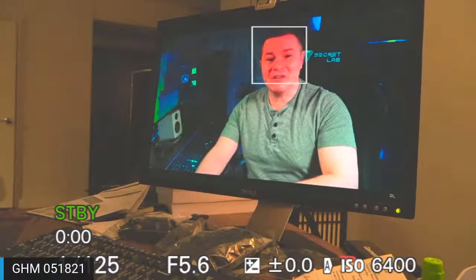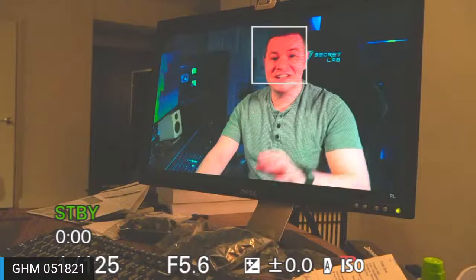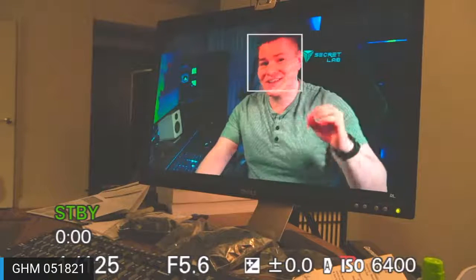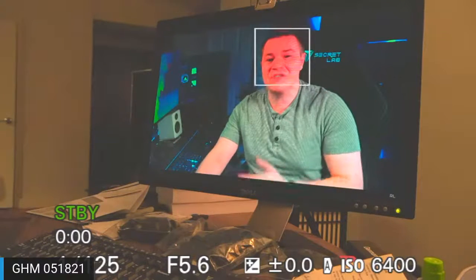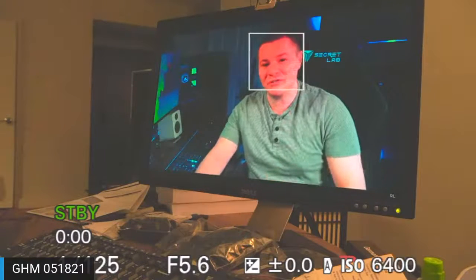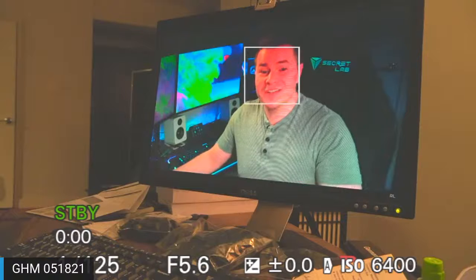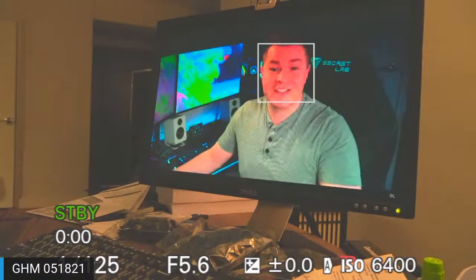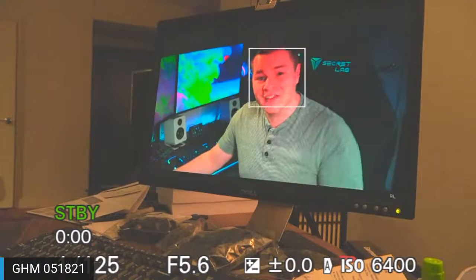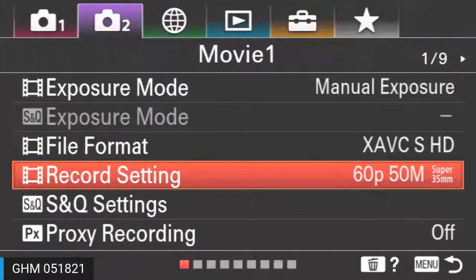So now that we have our camera working inside of OBS, it is now time to change some settings on the camera itself to make sure that we have the best picture quality for our streams. Now, when it comes to cameras, the majority of the advice that you will see out there is to do as little image processing on the camera itself. While that is true for taking pictures and recording videos in most situations, in our situation, in terms of live streaming, we do not want that.